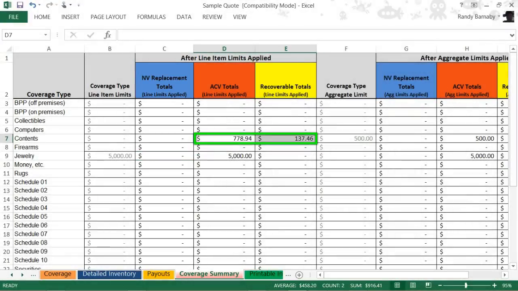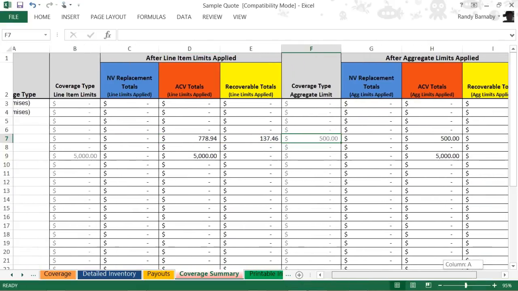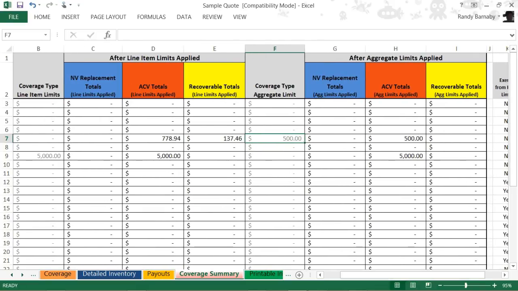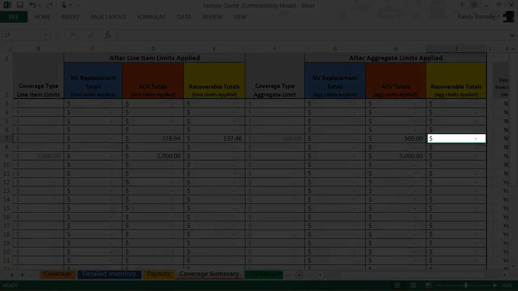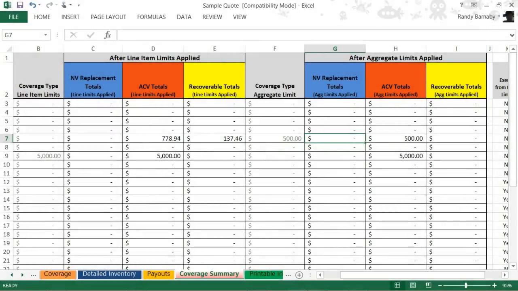Now this amount again of $916.41 runs up against a $500 aggregate limit, and these are what your 3 payment buckets look like now. It takes from the recoverable amount first, then from the ACV amount. Lastly, it will take from the owed to National Vendor amount. Again, none is toggled to yes for replacement, so that's unaffected, but you will see that after the aggregate limits are applied to this $916.41 total, you now have a remaining amount of just that aggregate limit of $500.